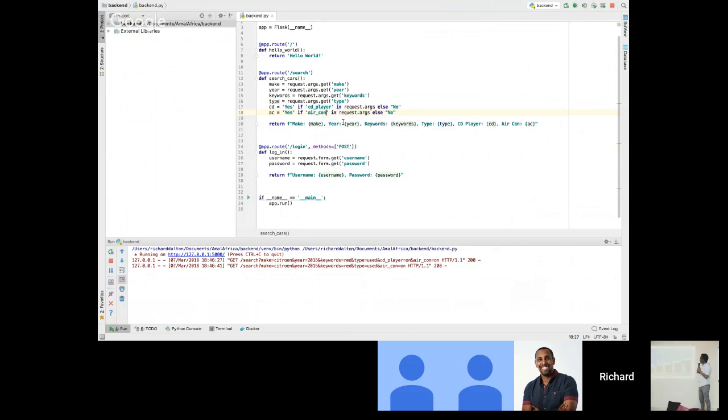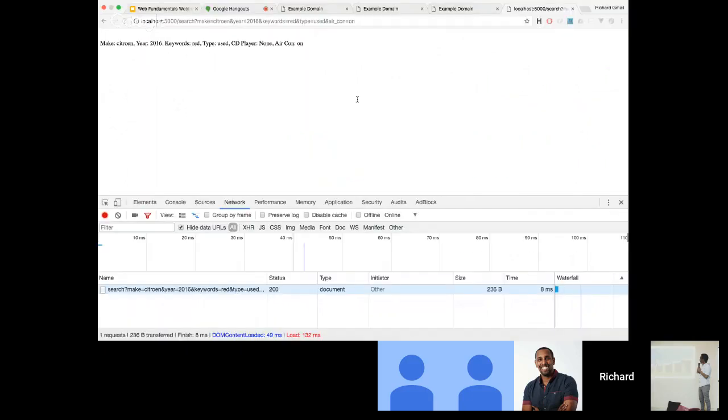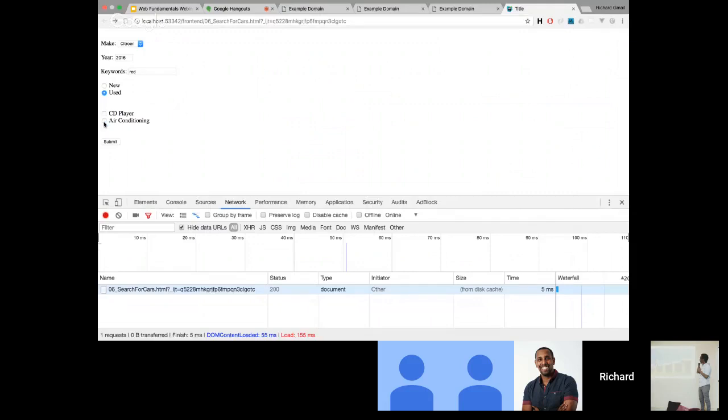Okay. Now let's restart that. Let's go back and turn both of these off, and we should get no, and no, and turn them on, and we get yes and yes. Okay.